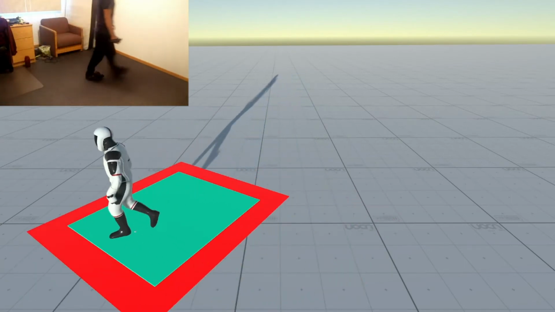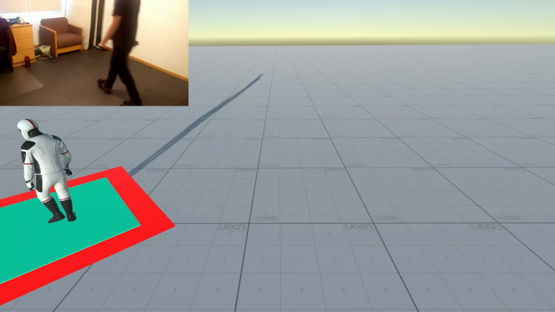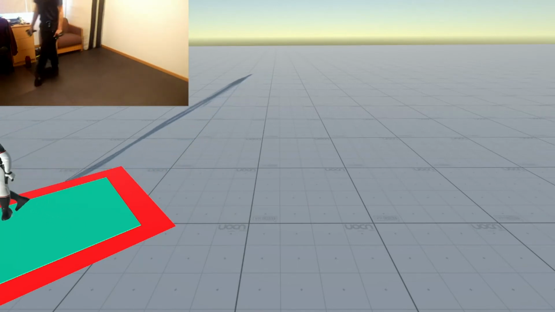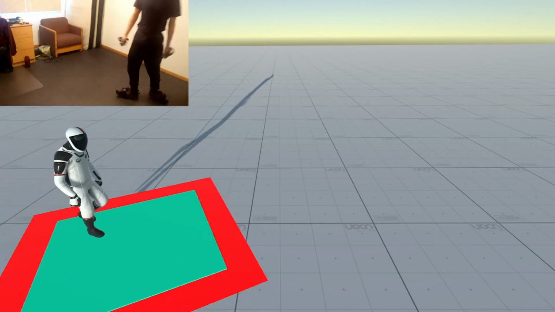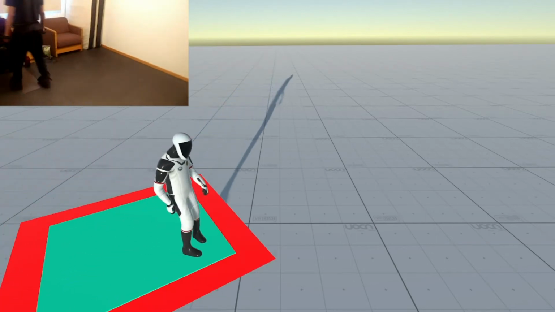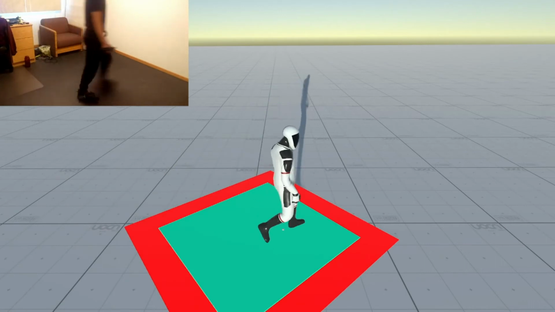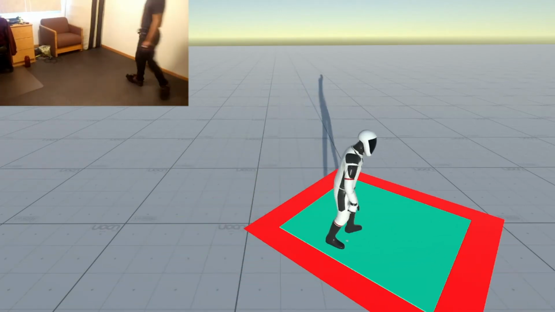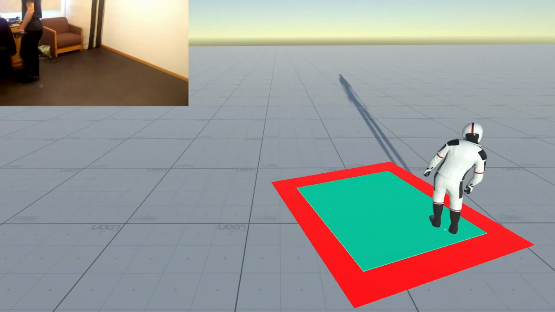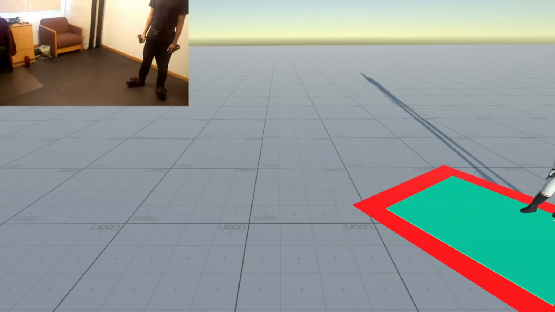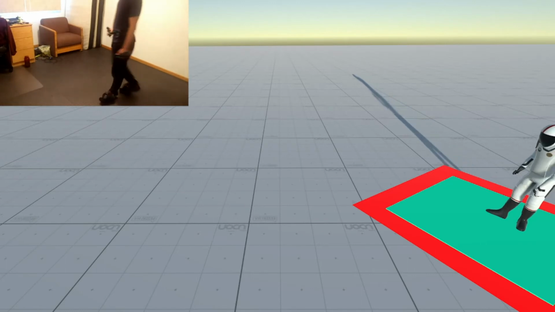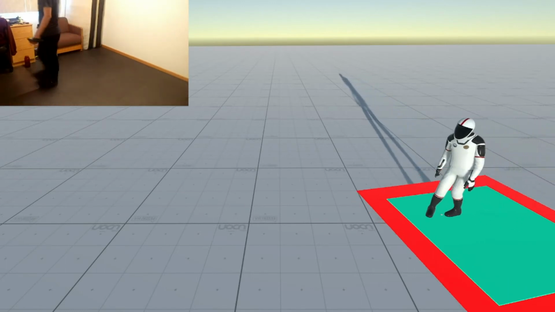Not much different from what I've been showing earlier. And then with the left-right, it always looks like this. Again, kind of looks very much the same from the outside.